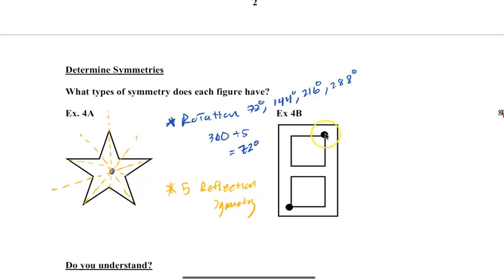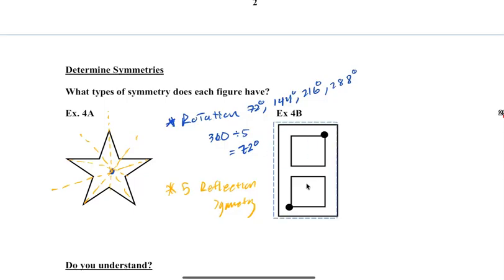Now, keep in mind these dots here. Those dots kind of mess it up. So what it messes up is my reflection symmetry. I can't cut it in half anymore because this dot is not the same thing as this dot. Otherwise, that'd be fine. I could cut it in half, even though my cut's bad, right? But since that dot and that dot are not exactly the same, that does not count. Same thing when I do this, right? These sides are not the same because of these dots here messing me up. So it doesn't have that.